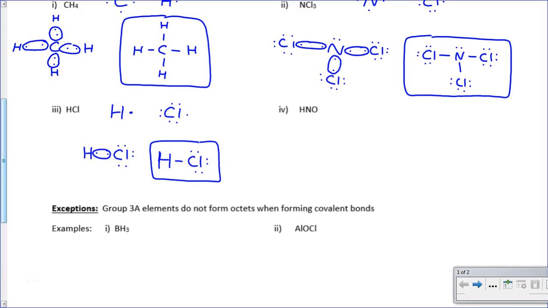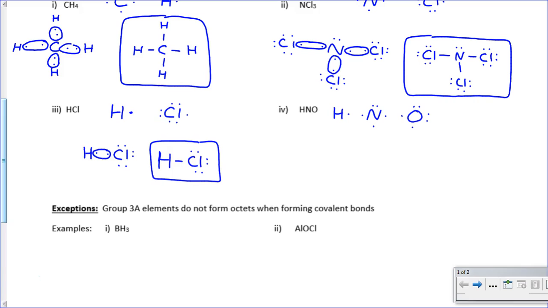All right, HNO here, something interesting happens. We have hydrogen, which has 1 valence electron. Then we have nitrogen, which has 5 valence electrons. And then oxygen has 6 valence electrons. So what ends up happening here is the hydrogen wants to make 1 bond so it can get its 2 electrons. The nitrogen wants to make 3 bonds so it can get up to 8. And the oxygen wants to make 2 bonds so it can get up to 8 as well. Nitrogen and oxygen both want octets. Hydrogen is weird, it only wants 2 because it wants to be like helium.